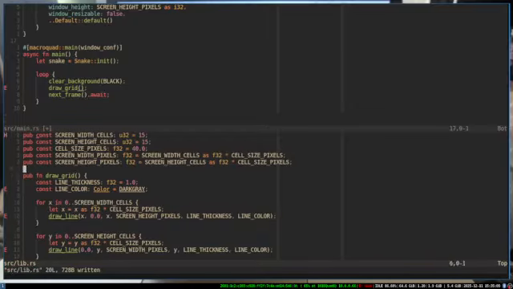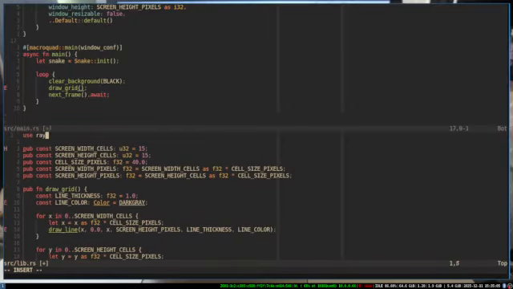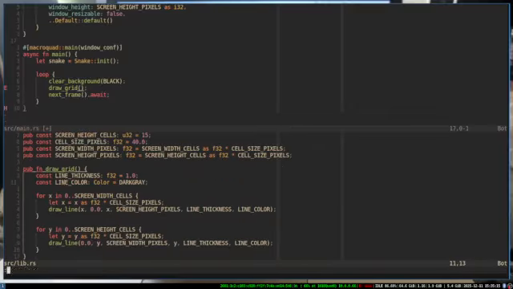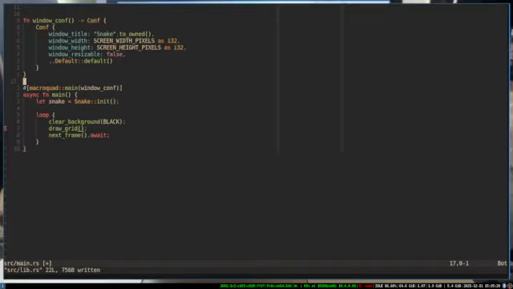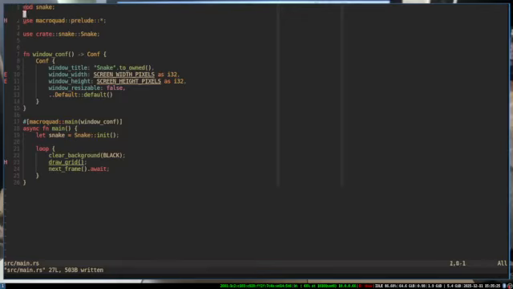Make this pub. And we'll use Macroquad prelude star. I make a lot of stuff with raylib as well. So okay, cool. So now that we're done with that, let's solve some of these errors.